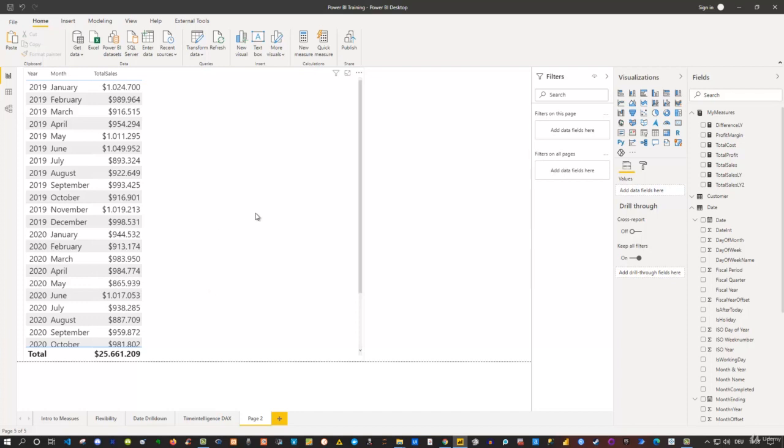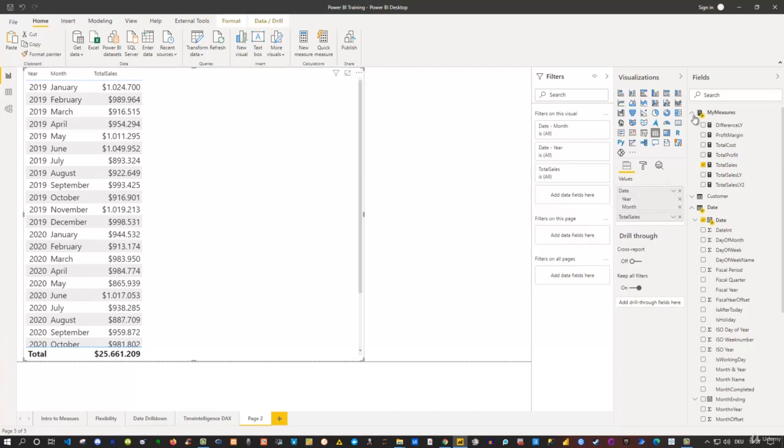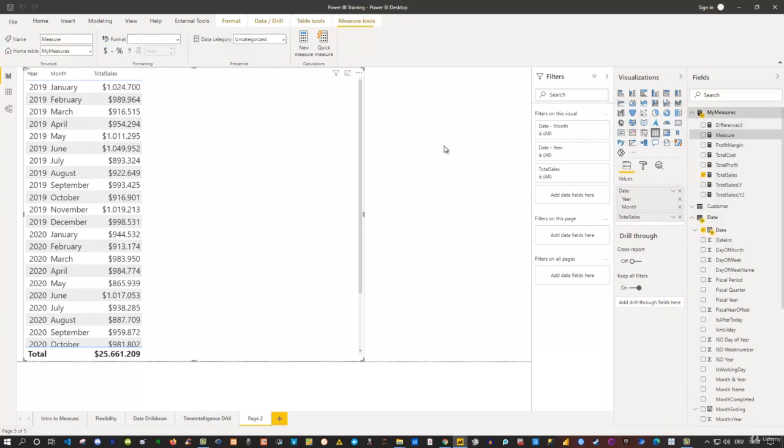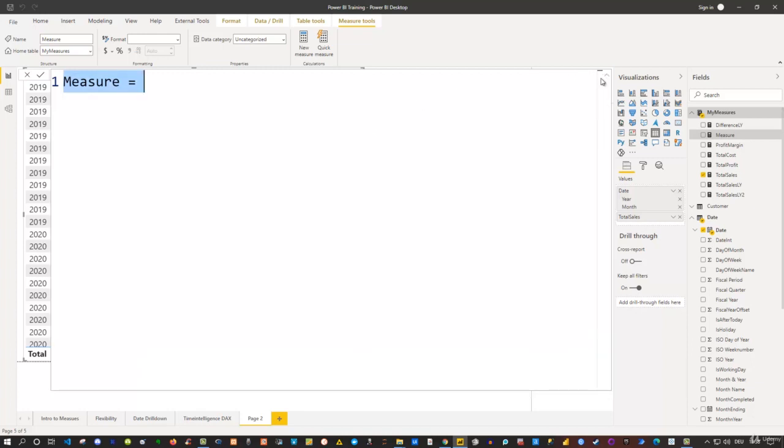Okay, so that's done. Now I like to right click on my measures table to create a new measure. I say new measure in here, and then I simply wait until the window opens, and here we go, and now we can define our measure. This measure will be a little bit more advanced and we need to think about what it does, but let me try to explain what we do.